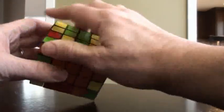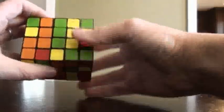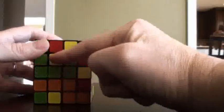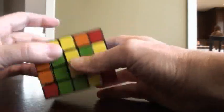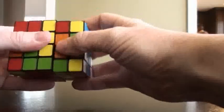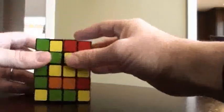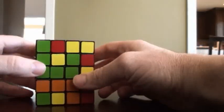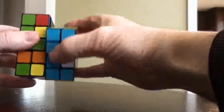So I'm just going to move them in place. Move it in. Take it down, move it out. So basically, I just put an orange side on the same side as where this is. I'm going to do the same on the other side. I'm going to move an orange side onto here. So move this piece out of the way, bring it around to retain the orange, and bring it back. So this is the configuration that I want. What this puts me in position to do is a double turn.